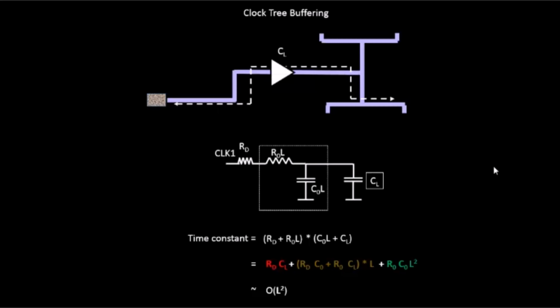Since I'm running out of time, what we'll do is insert a buffer exactly at the center of the wire, and see how it impacts these equations, what the limitations and advantages of inserting a buffer at this point are, and how this equation changes. Let us look at all this in the next video. Thank you.